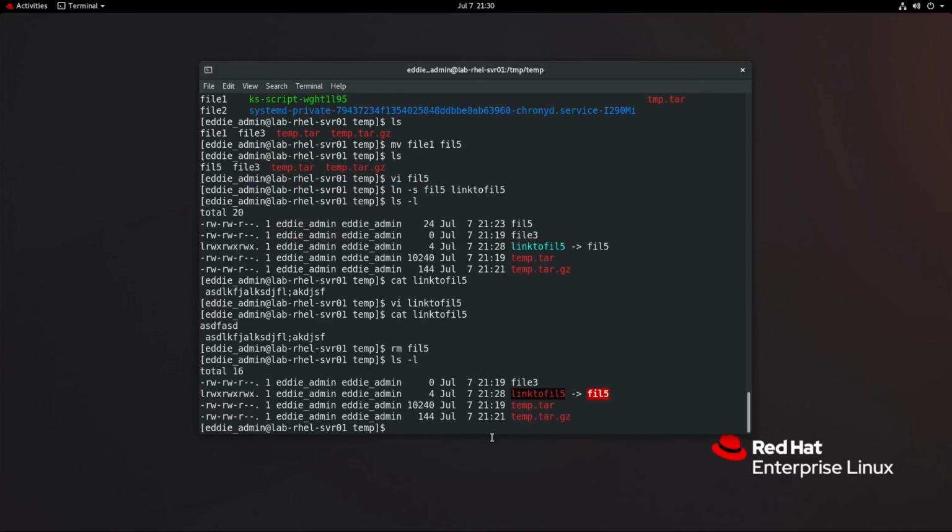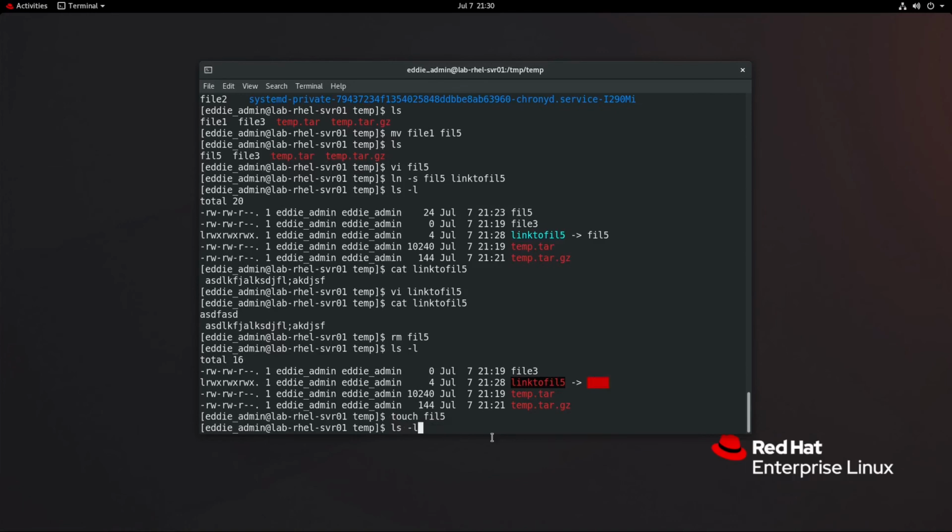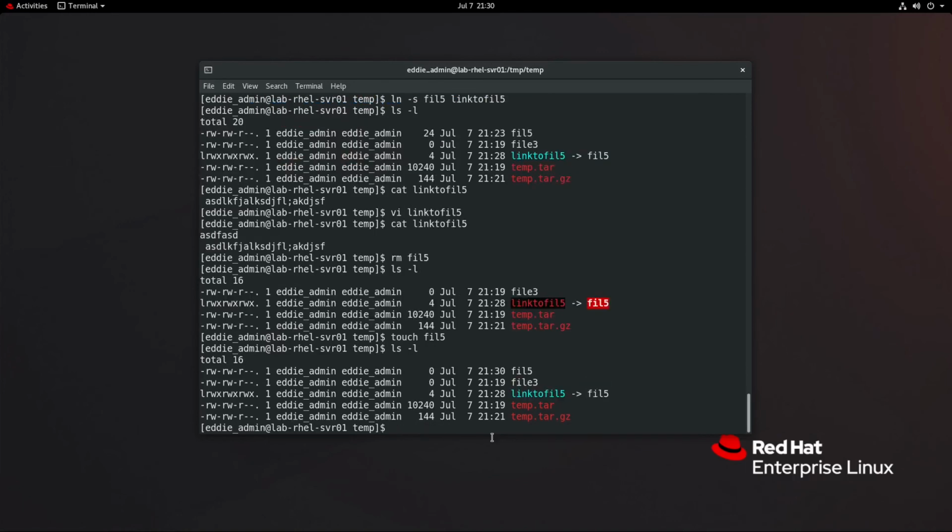You can fix this by simply making another file. So touch fill5, and we see that the link is restored. Of course, the text that was in it is gone, but from the link's perspective, what it wanted is now back to what we need.